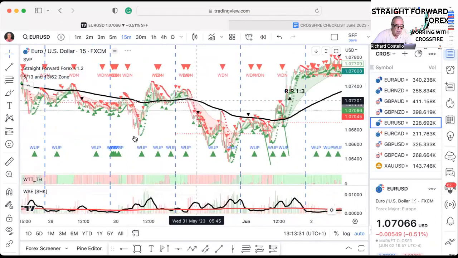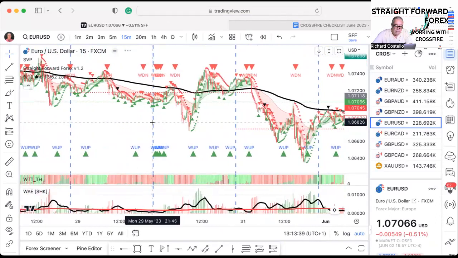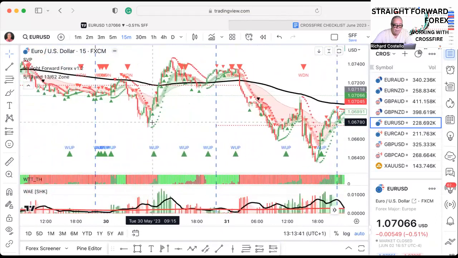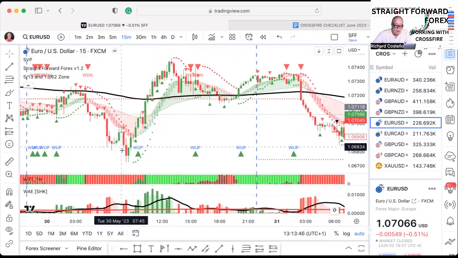When I'm looking for, I've got one there. So this is Tuesday of last week. I'm looking at this area here, and these red candles. If you were looking at getting in for a potential trade here, you might be tempted to get in for a sell because we're in a wave down. The 13 and the 62 are below the 200. The PSARs are red. The wave's red and continuing to go down. So you might be tempted. There's a bearish engulfing candle. You might be tempted to get in.